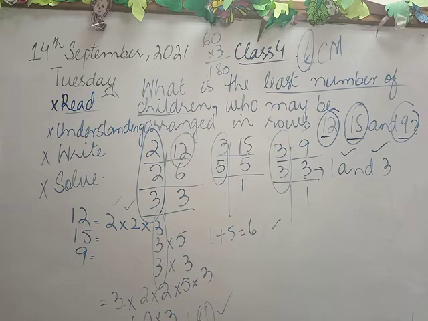We have 180 children who are arranged in rows and their positions are 12, 15 and 9. ठीक है, जो उनकी नंबर ऑफ रोज हैं उनमें कितने बच्चे बैठे हुए थे हम लोगों ने ये बताना था. Least number of children that are sitting and arranged in the rows of 12, 15 and 9. So we have in the end 180. 180 students are arranged in rows of 12, 15 and 9.